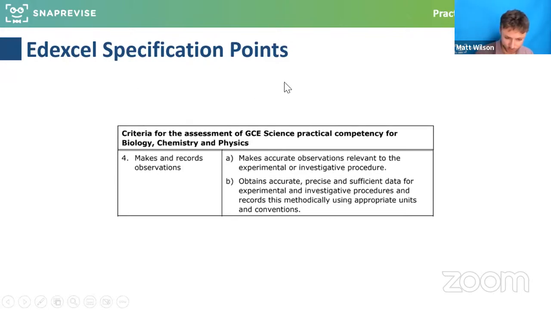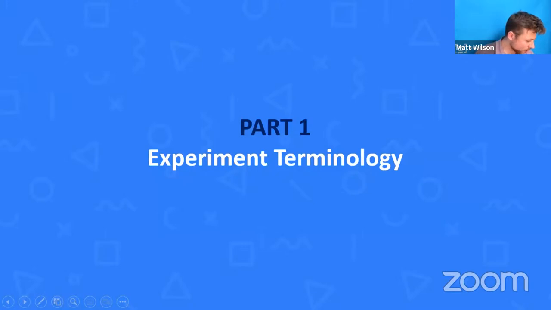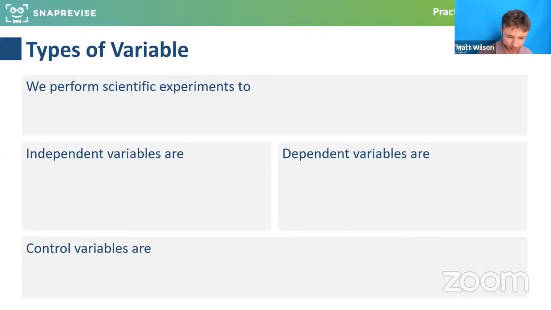That's true. Okay. So we're going to start by talking about some experimental terminology, as promised. And maybe the first thing to think about is you've all picked pretty much to do A-level physics, which means you've chosen essentially to do some science. And there are essentially two nicely interacting parts of science, theory and experiment. And it's worth thinking about what the purpose of a scientific experiment is here. So in science, often we propose theories about how we think the world works. Usually they're mathematical theories. We then perform experiments to test those theories.